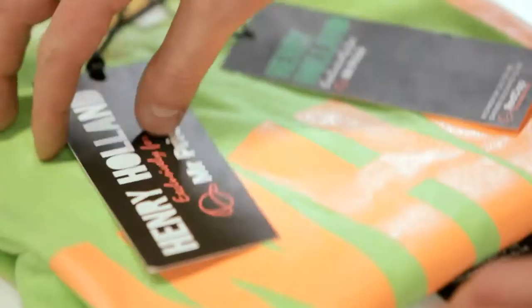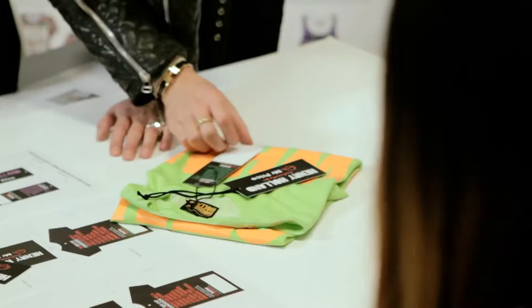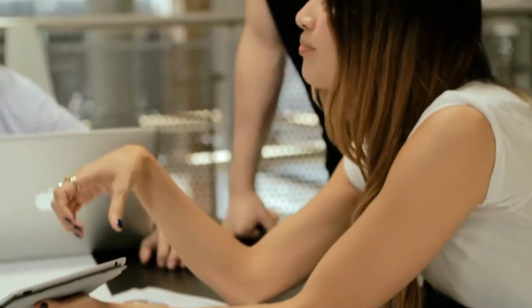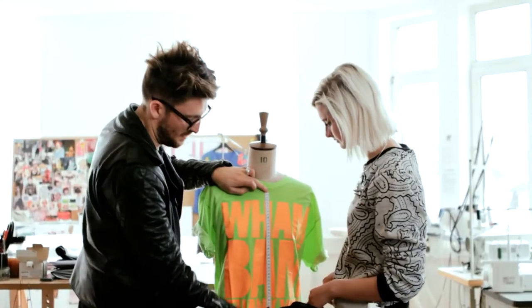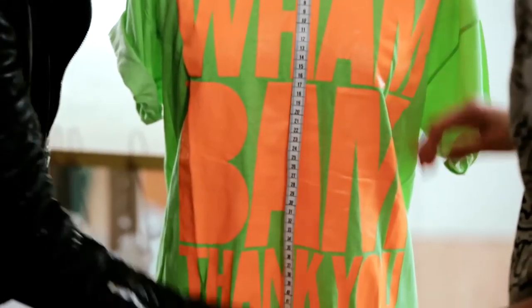And secondly, having the chance to work with the Red Cap Foundation as part of the project is an amazing opportunity. It's a really great charity working with the children over there to improve education standards. A portion of each sale of each garment is going to go to the charity.